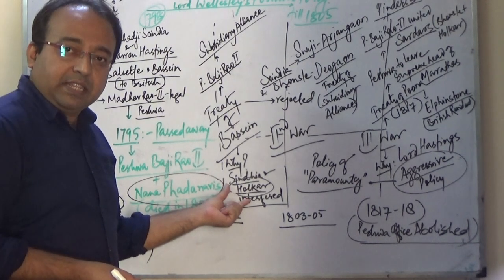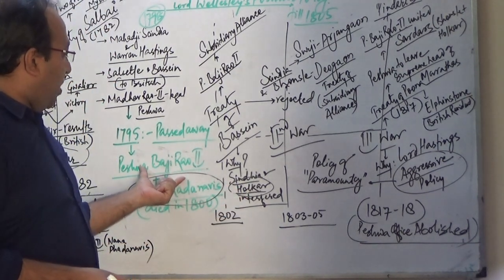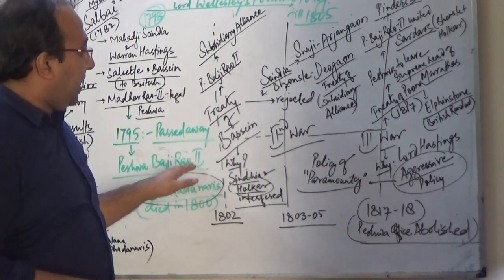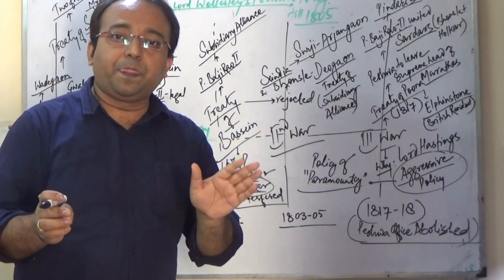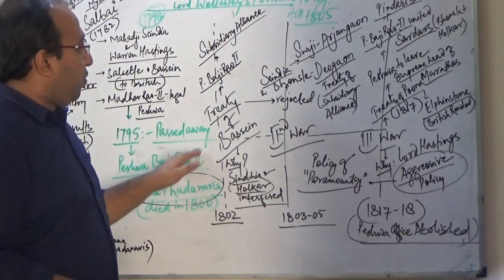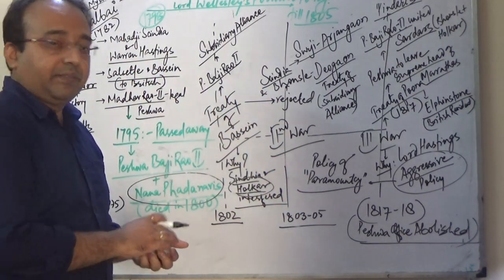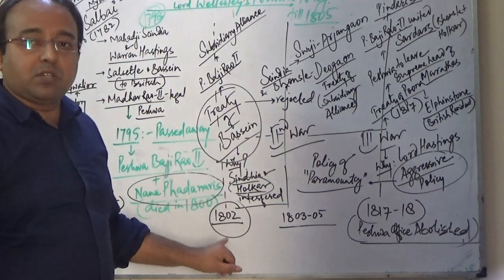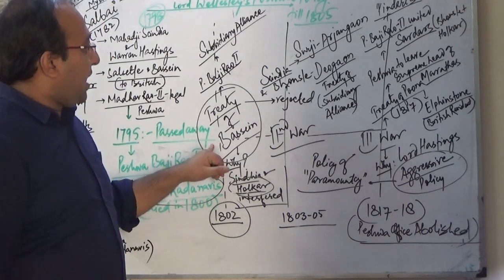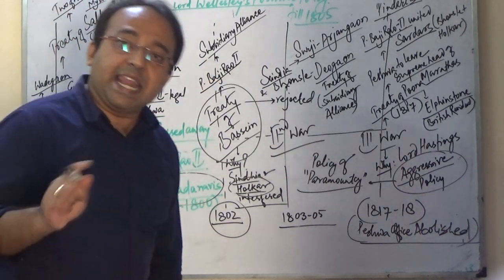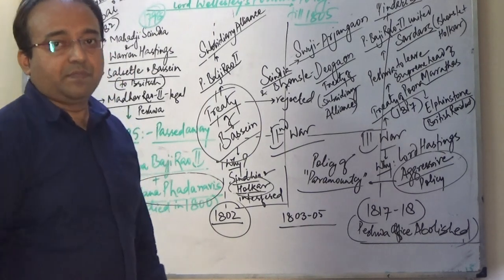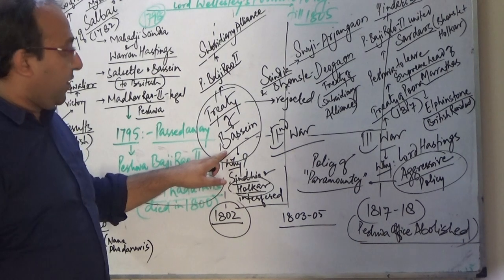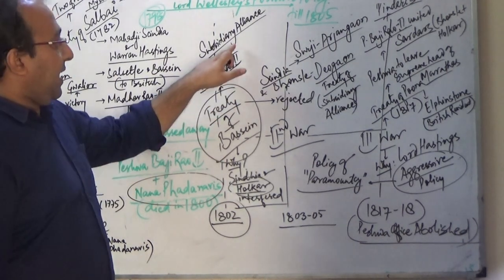So Holkar attacked, and Peshwa Bajirao II became afraid, wondering what would happen now. So what he did, he went directly to the court of the Britishers, and signed the Treaty of Bassein. The Treaty of Bassein was signed in 1802. Now this was a very landmark treaty. The Treaty of Bassein was the beginning of the subsidiary alliance treaty with the Marathas. Alright. So the subsidiary alliance treaty was finally signed under the Treaty of Bassein with Peshwa Bajirao II by the English.